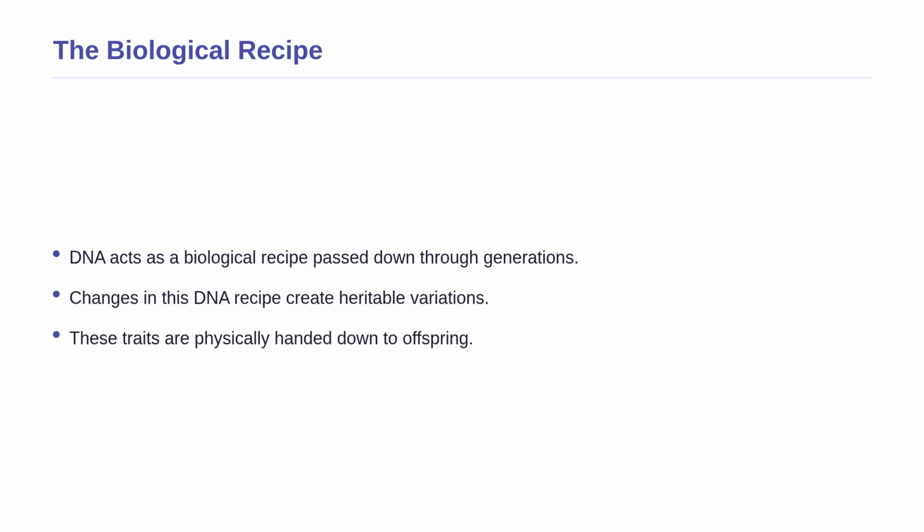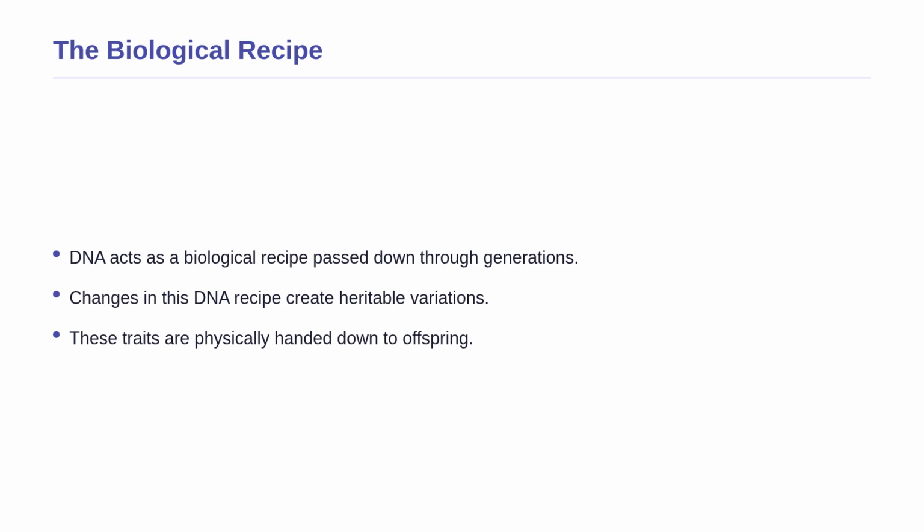To understand what heritable variations are, imagine you have a secret family recipe for chocolate chip cookies. If your grandmother accidentally writes down 2 cups of sugar instead of 1, every future generation will bake sweeter cookies. This is exactly how heritable variations work in nature. Instead of a cookbook, the instructions are written in DNA.